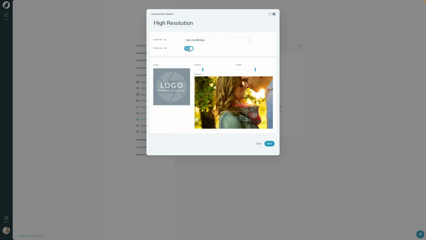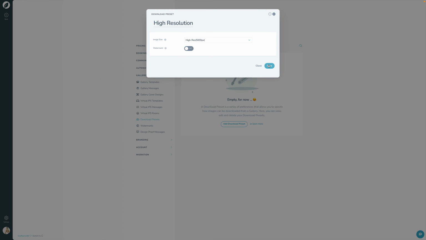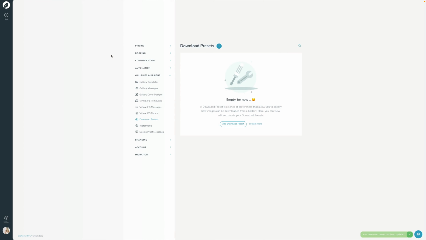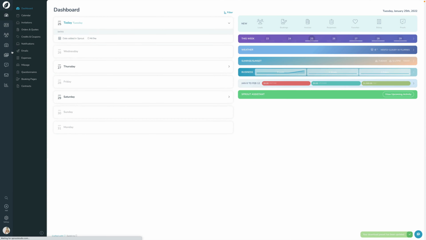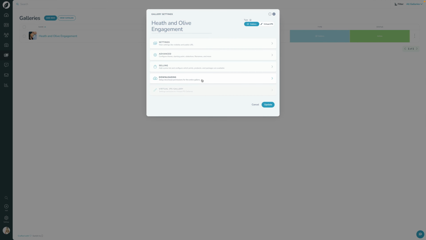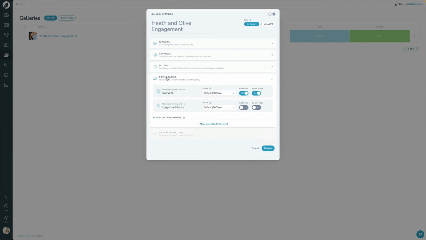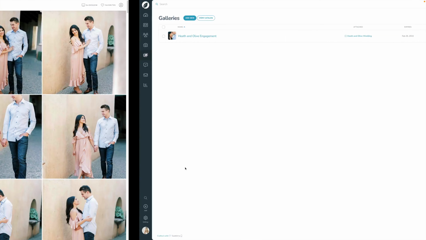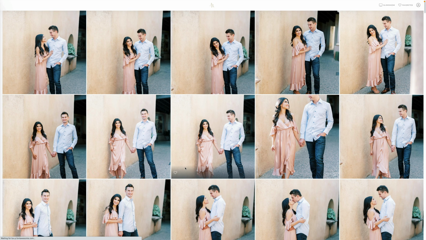And if you wanted to, you could add a watermark. For this one, I'm going to turn the watermark off. So I'm going to go ahead and click save. And then we're going to go back into the gallery here. Really quickly, if you want to get into that settings modal without going into the gallery, you can click the little action button there and then click settings here, and it opens it up. So I'm now going to choose high resolution right there. And that's for anyone that goes to the gallery, both for all the photos or for each photo individually. So I'm going to click update and then go back into the gallery here, and I'm going to refresh.